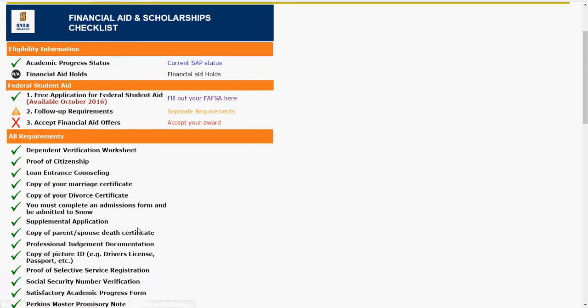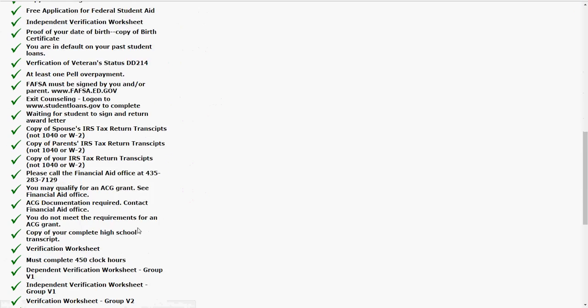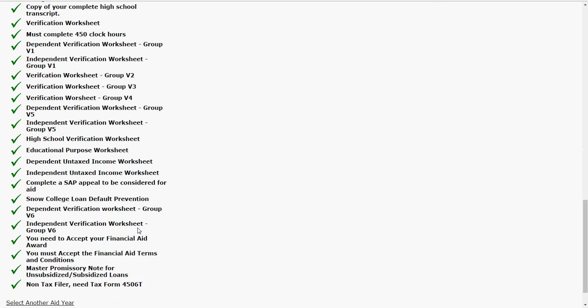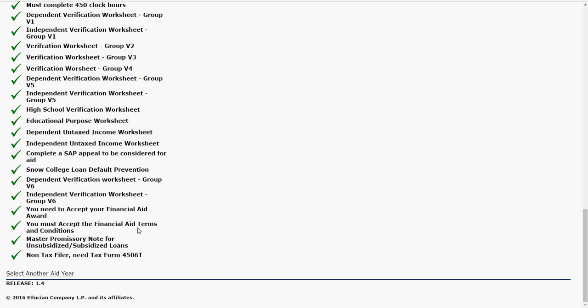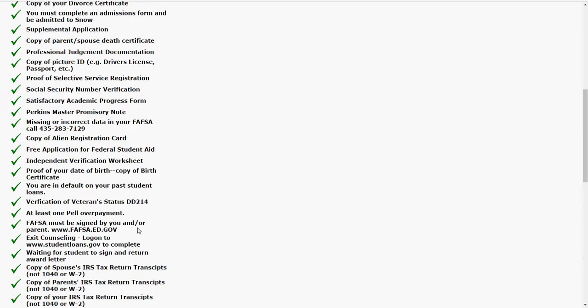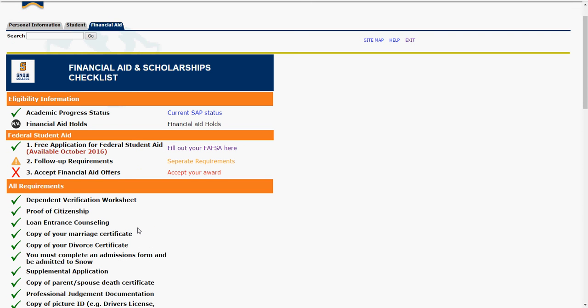All of these requirements down here are every requirement that we wanted to show. Buster Badger doesn't necessarily have to do all these requirements, but we want to list them to make sure they're looking okay. Our next task is to only list the requirements that Buster Badger, the student, would actually need to do, and then change this icon depending on if he had it completed, if there was a problem, if he didn't need to complete it, or if he was all done. So that's pretty much where we are.